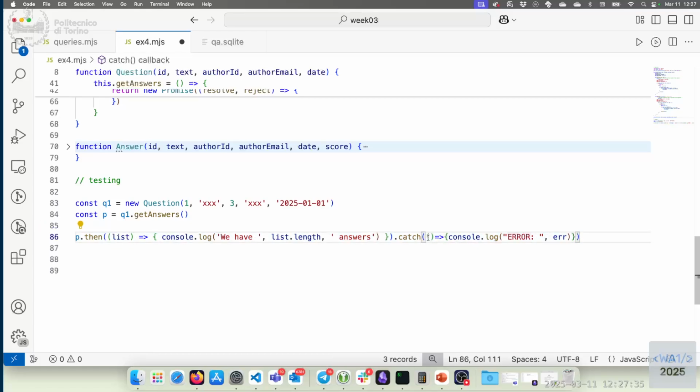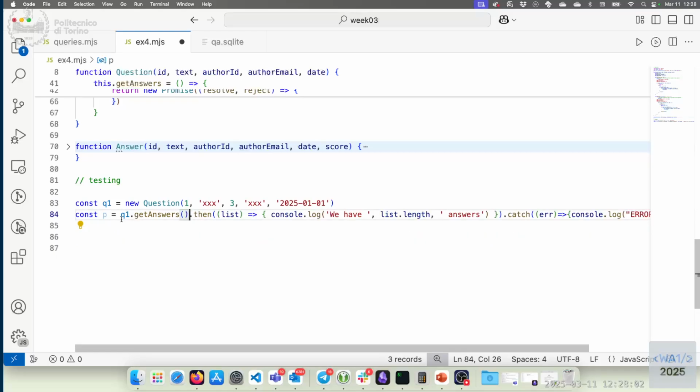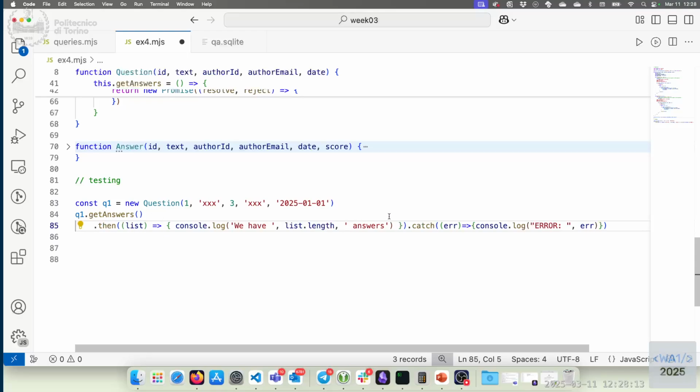Sorry, here we have some error argument. I should receive it, of course, if I want to analyze it. So the argument of the callback is the argument of resolve, and the argument of the catch callback is the argument of reject, of course. Now I define this P object just to be explicit, but normally, most often, we just chain it like that. Okay, so quit the getAnswers, and then maybe for readability, we do something like this.